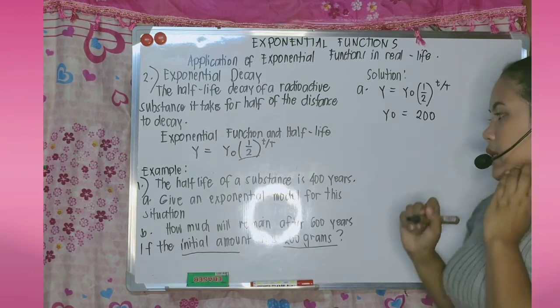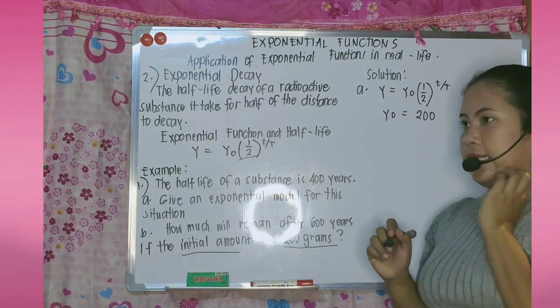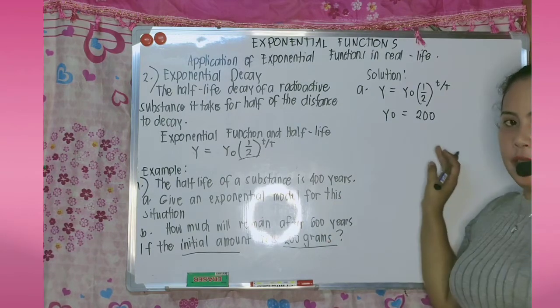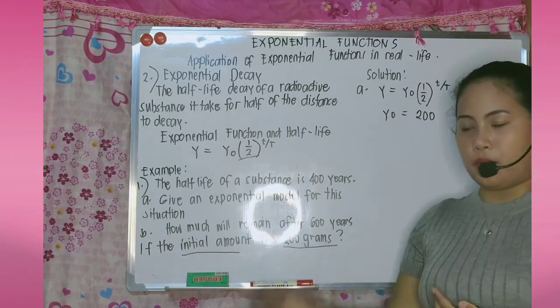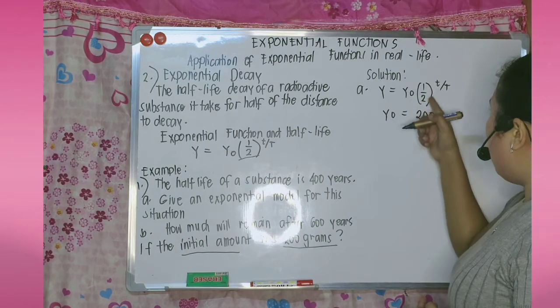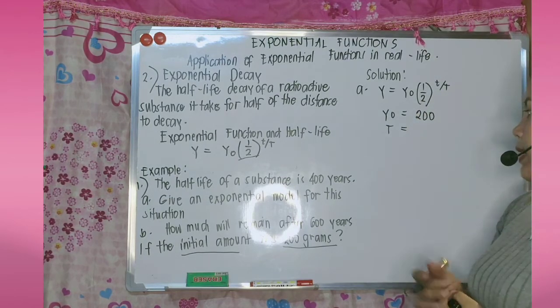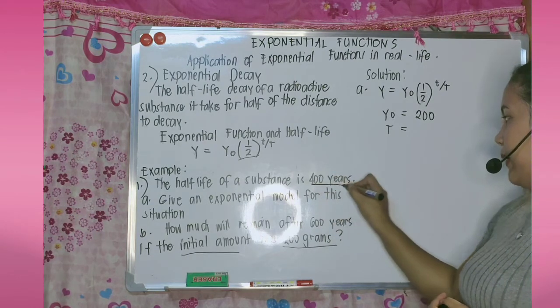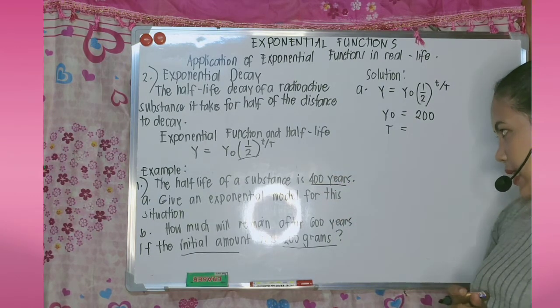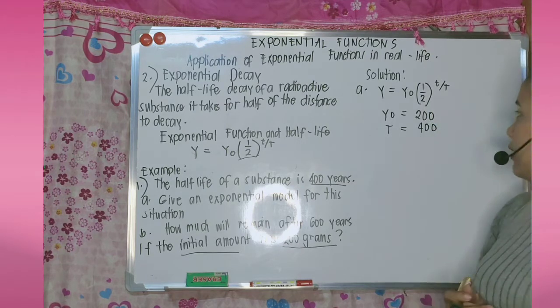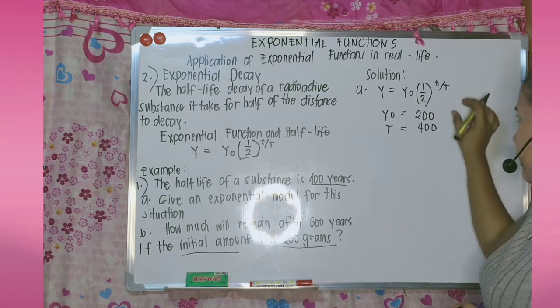Okay po. So, sa word problem, tatandaan nyo lang na before kayo mag-proceed sa solution, isusulat nyo muna yung mga given value. Okay po? Kasi minsan nakakalito din yung mga worded problem. So, value for T or half-life natin is 400. Okay po, so nakalagay naman po siya dito. The half-life of a substance is 400 years. So, 400.